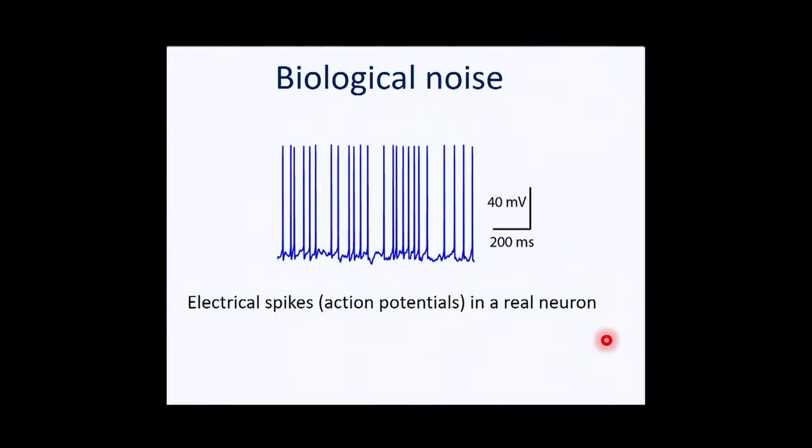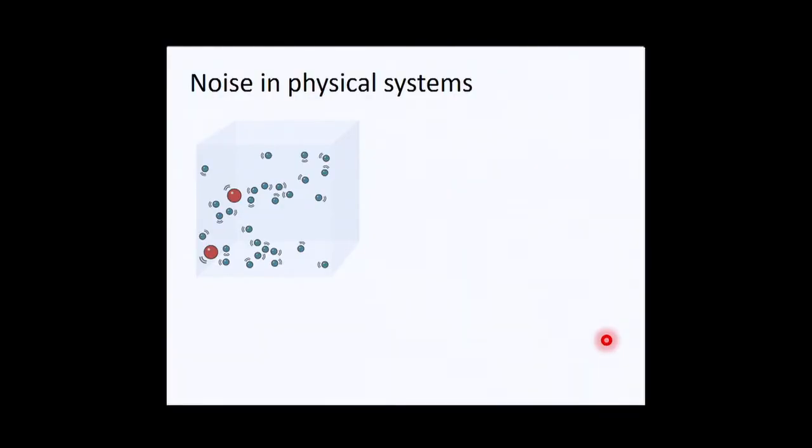So now, what's causing that noise? For that, I want to give you a general introduction first about what is the origin of noise in any physical system. And for that, probably you will remember the concept of Brownian motion or thermal noise. You have a physical system, a very simple one, a container with gas or a liquid. And the molecules of the liquid or the gas, they don't stay put, right? I mean, they are moving around and they are vibrating. The energy of those vibrations comes from temperature. That substance is at a given temperature. What that means is that the temperature is the kinetic energy of the molecules around their equilibrium, right? So they are going to be moving around.